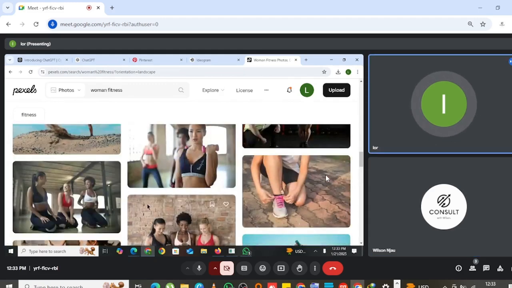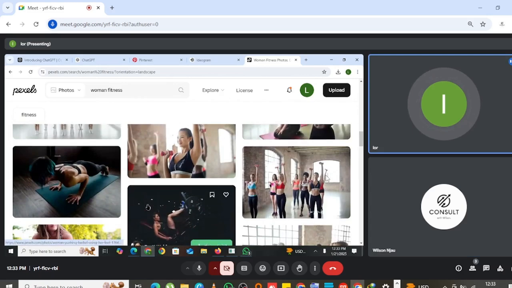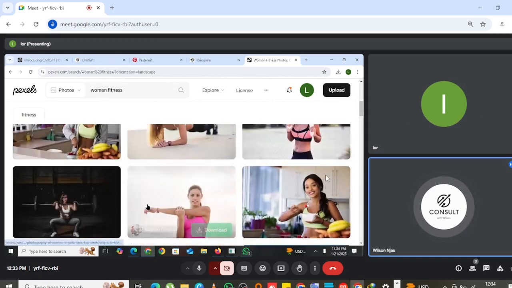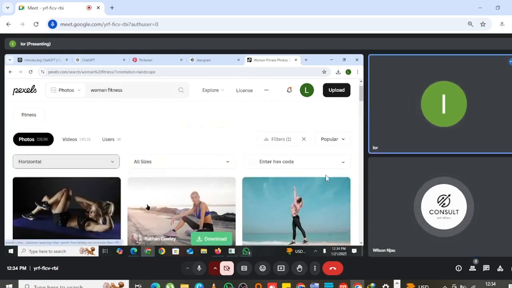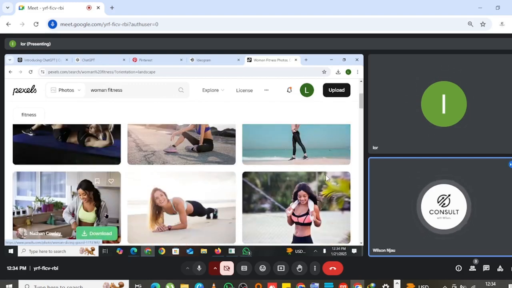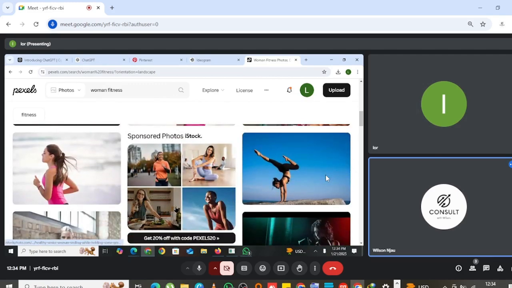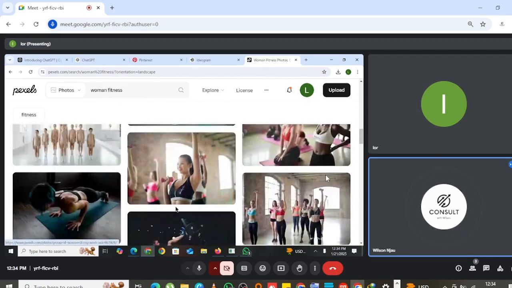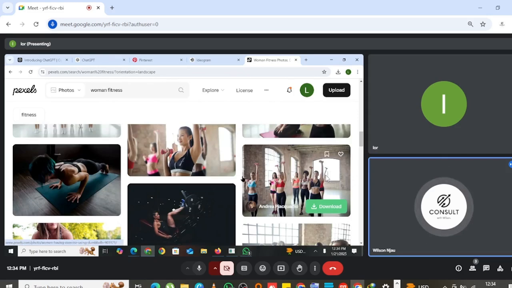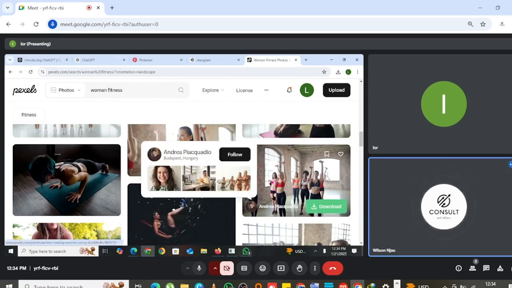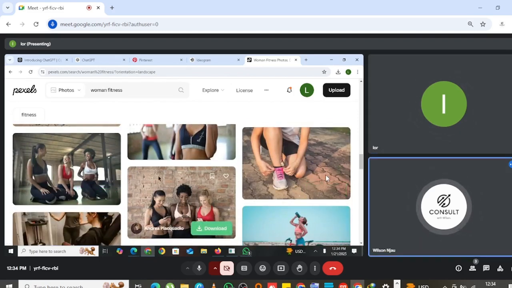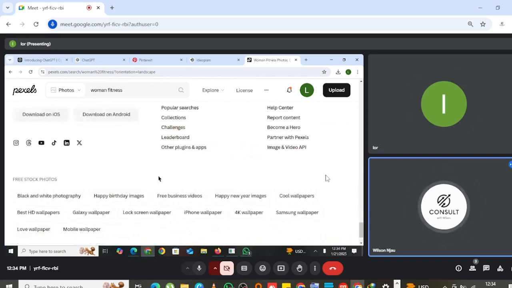Okay, let me ask, when I'm choosing the pictures, should I go with a white or a black one? You can be diverse, because remember, this is a foreign platform. The majority of people on Pinterest are people from abroad. So you can choose an image that has variety, a diverse one. Continue scrolling. Even this one looks quite sleek. I'm just suggesting. That one too looks good because it has all types of women. But the advantage of Pexels is it has thousands and thousands of images that you can go with.